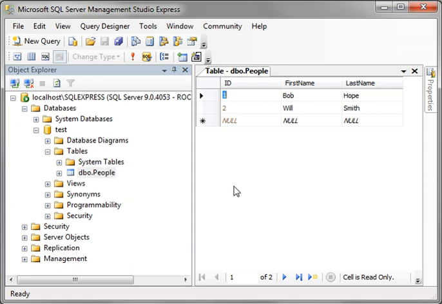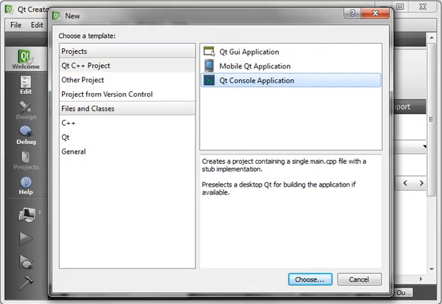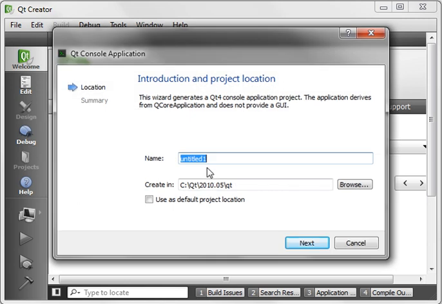Not going to really cover a whole lot of SQL commands, because that's a tutorial in itself if you know anything about SQL. Really what I'm going to focus on is Qt and how to interface with a database using Qt. So now that you know what our database is and what it looks like, let's jump right on in here, go File, New, Qt Application, and we'll say dbApp, put it in the usual location.